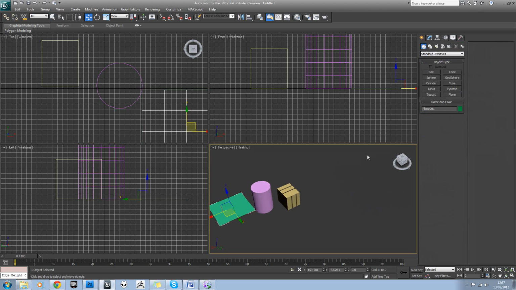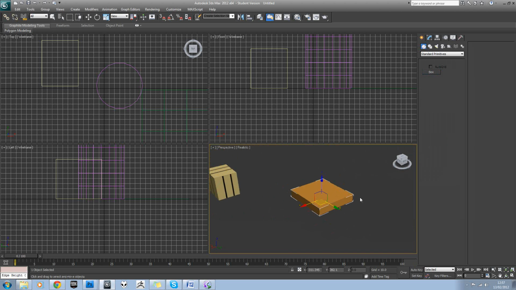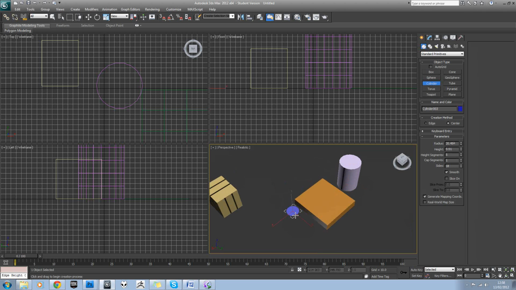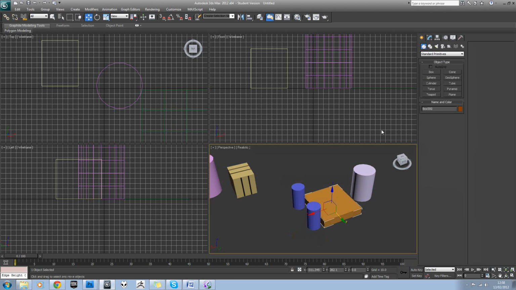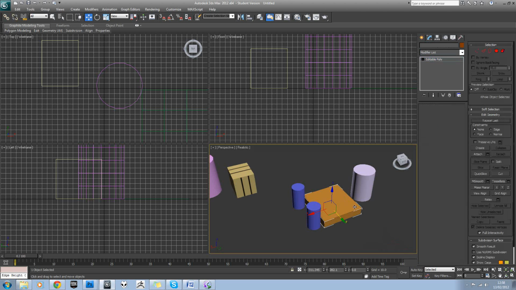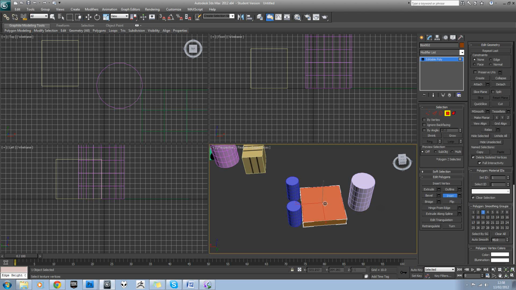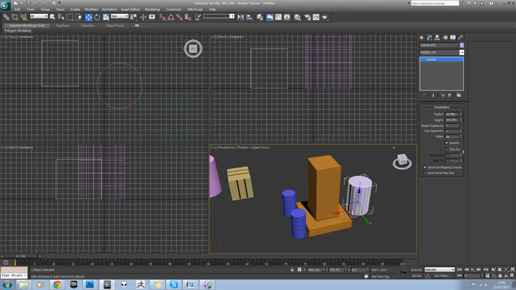Okay, so let's quickly make a basic model for unwrapping. What I want you to do is make a small box here. You don't have to be too precise about this. In fact, I'll just clone that one to there. Select this one here and convert that to an editable poly. And then we'll use the inset tool just to pull this in, extrude to extrude out. We'll quickly remove all these segments from this.